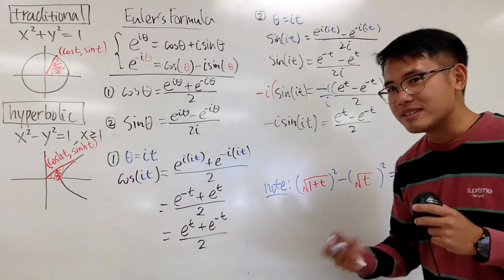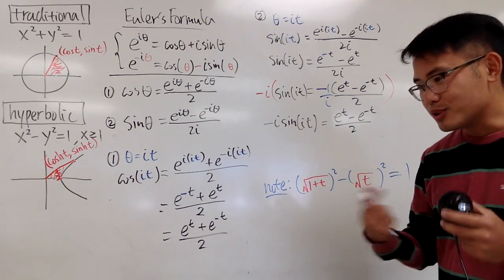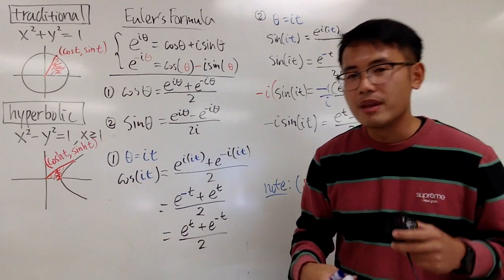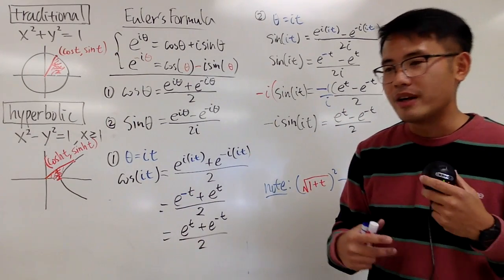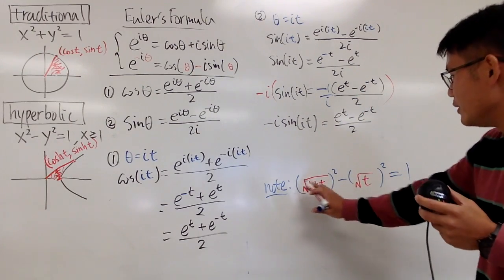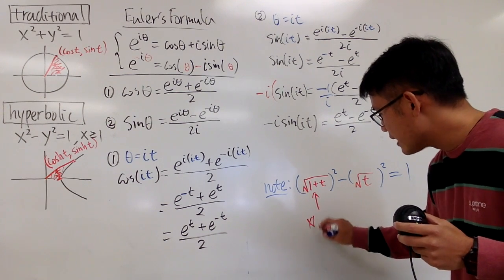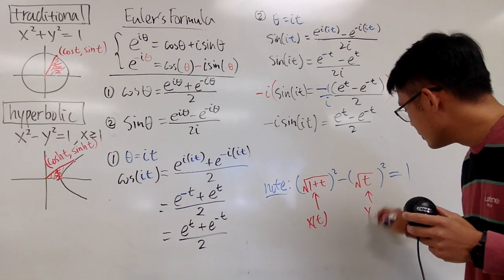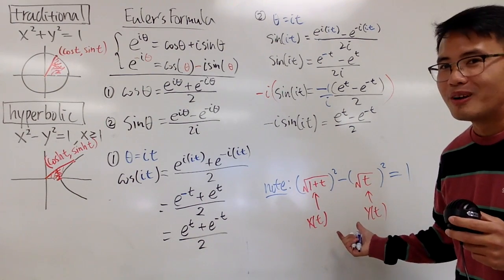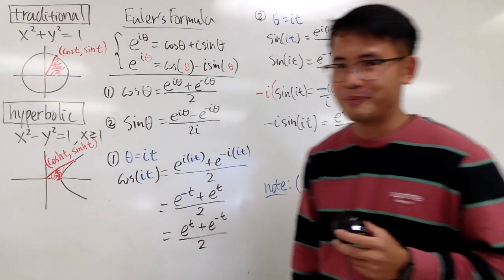And for the people who have studied parametric equations, what we're doing is that we're just trying to write this equation in the parametric form. And the technical name for that is you find the parametrization for that. So you see, this right here is true. So you can actually call this to be x of t, and you can call this to be y of t. But in fact, this right here, they don't deserve to be called cosh and sinh.